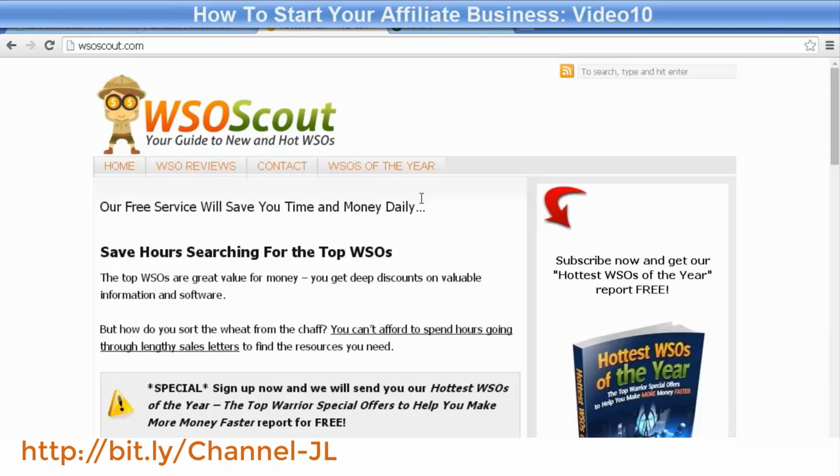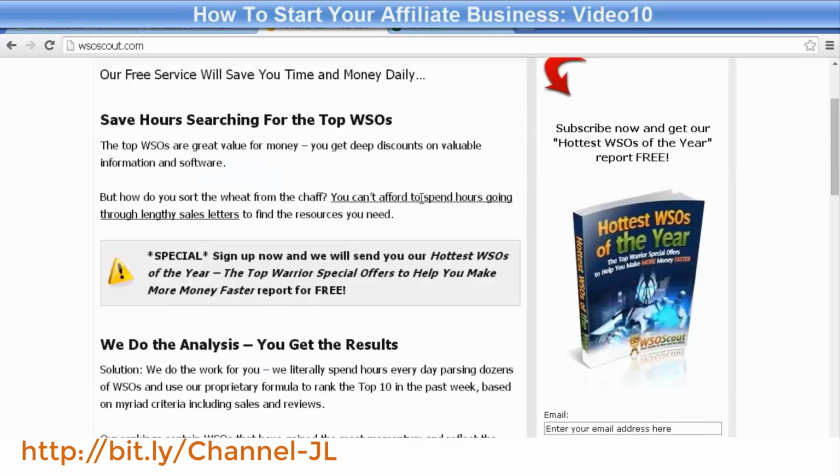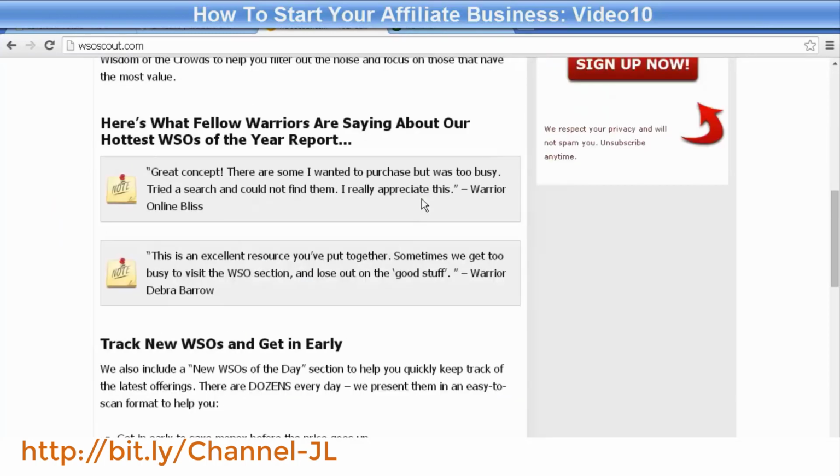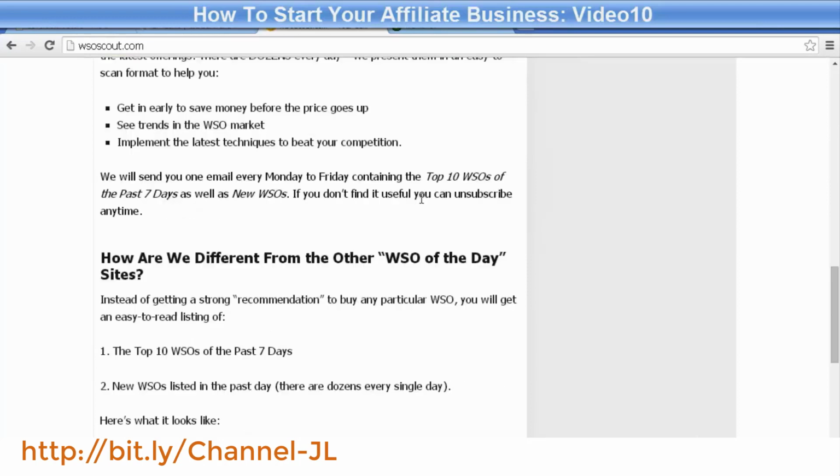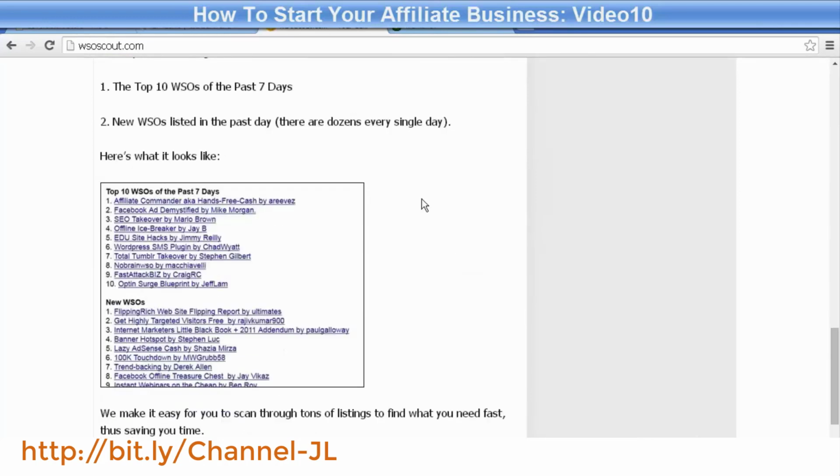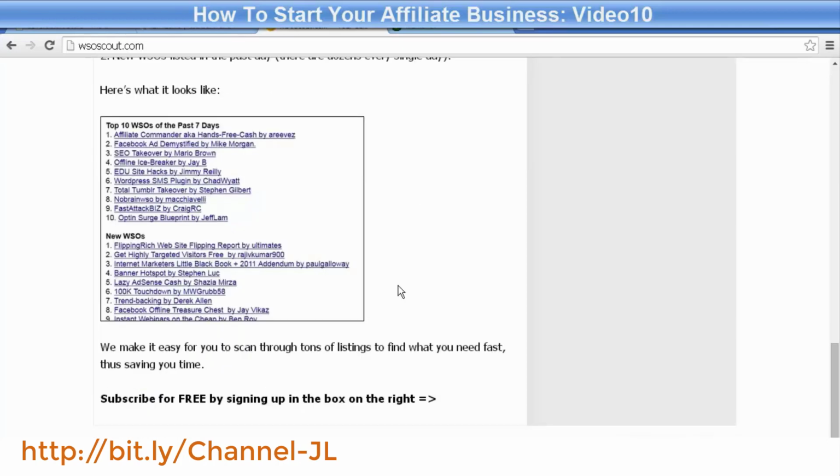Basically, WSO Scout will send you an email every day with details of WSOs that are launched within the past 7 days, and also the new WSOs listed in the previous day. It looks a bit like this, and it's all free.